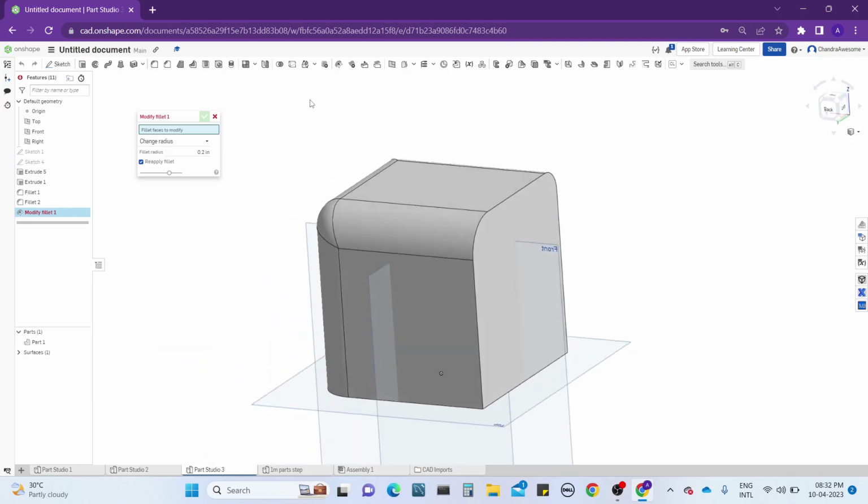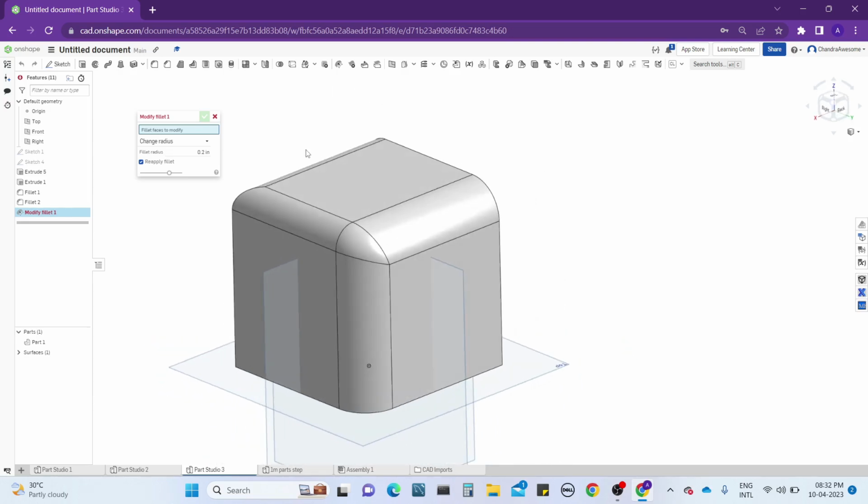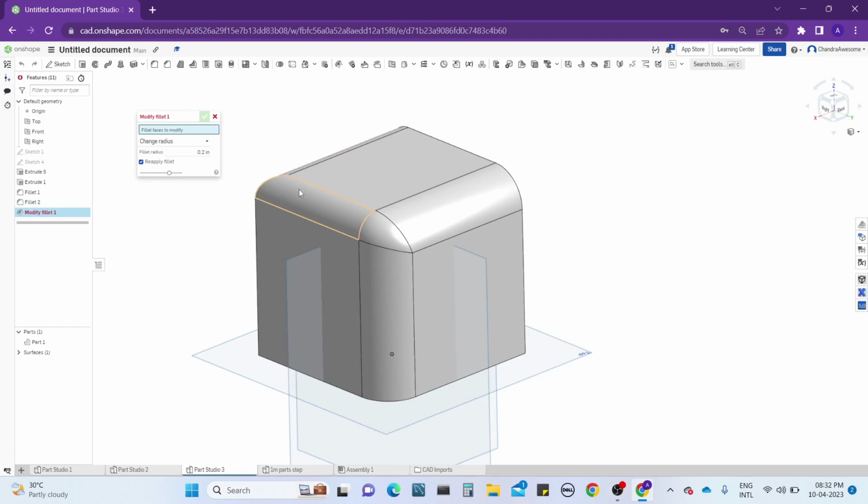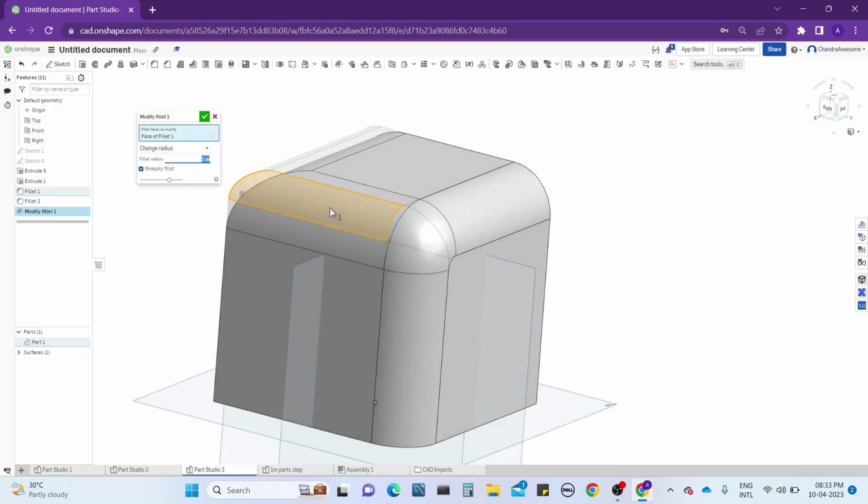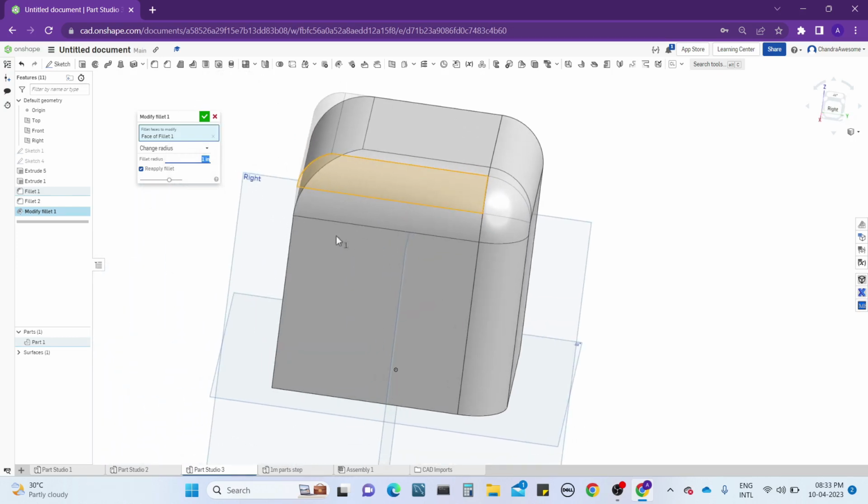For example, I'm going to select this fillet. I want to increase it from 0.5 to a 1 inch distance and see the fillet I had applied before undergo the 1 inch fillet operation.